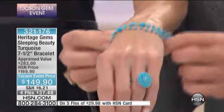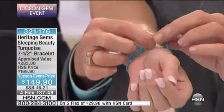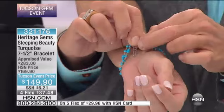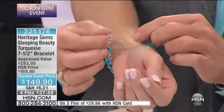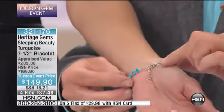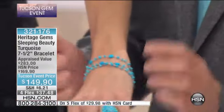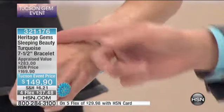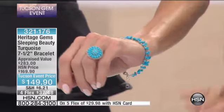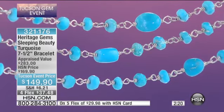Lynn's got a very petite, very thin wrist. Do you see how much room there is? If she doesn't want to wear it this loose and dangly — I love that Matthew put jump rings on the extension chain so that if you want to tighten it up a little bit, you can do that and have the chain dangle. Now it fits a little more tailored to her wrist where it's not hanging down in the middle of her hand. If you want this, you need to order now. This is not going to be hanging around today. The longer necklaces are on their way to a sellout and this bracelet's going with it.